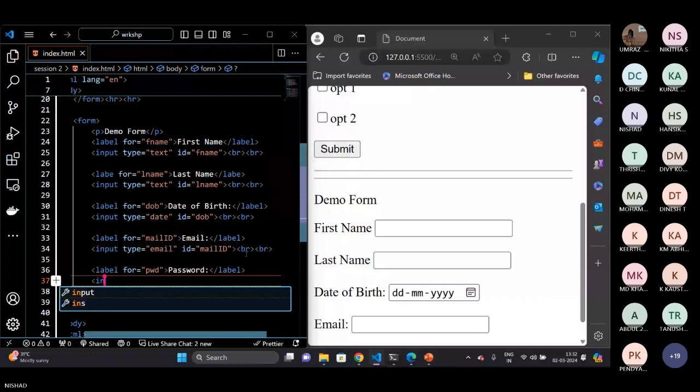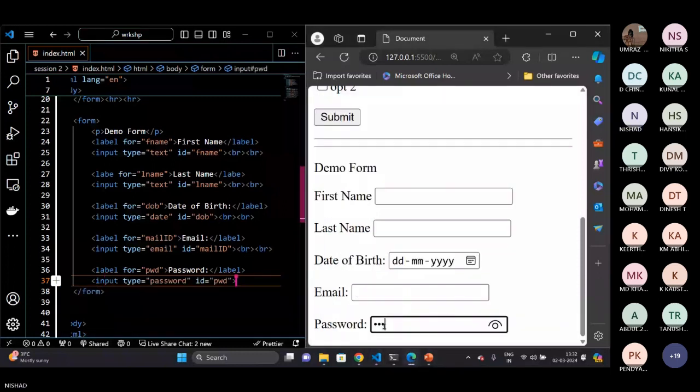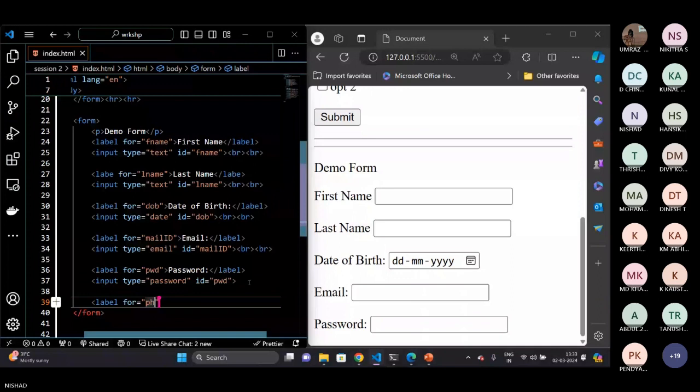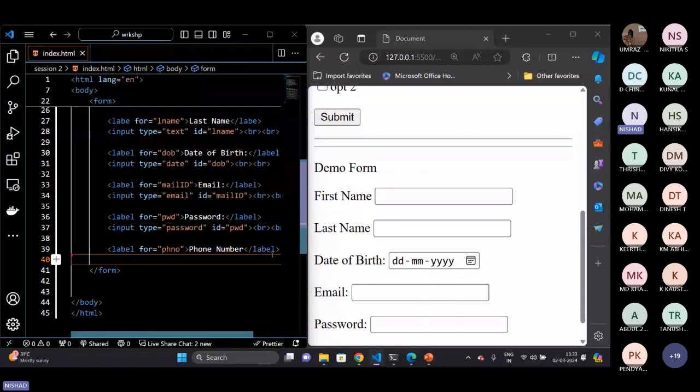And then specify the ID. And for numbers, the input type we use as number.